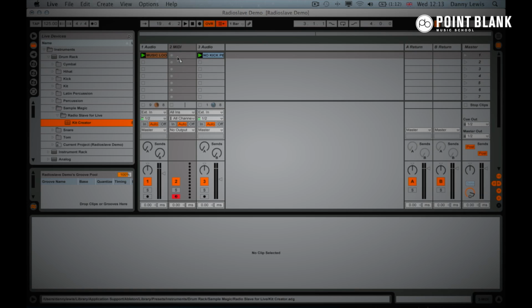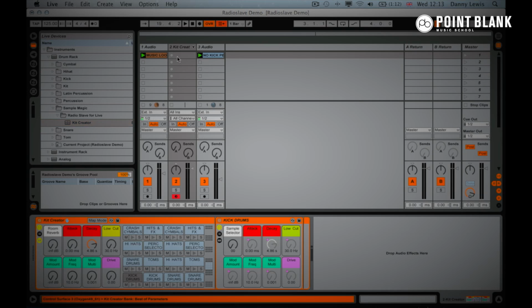Now, if you guys are Live users where you've got used to building stuff, like for example, if you're one of our students on our courses, we're often building custom instrument racks and drum racks. Here is, in fact, a very, very good example of the sort of thing you can build. And what you can see here is basically a collection of kicks, snares, toms, hi-hats, and various percussion elements. And these are basically a selectable selection of different kits. Now, the only way to explain this really is actually just to play something.